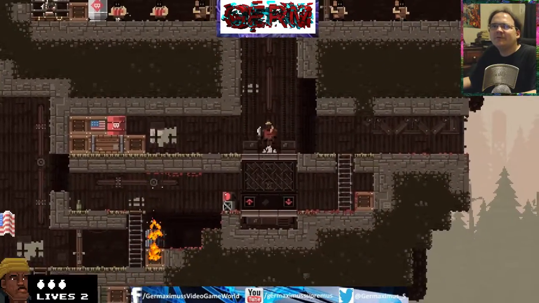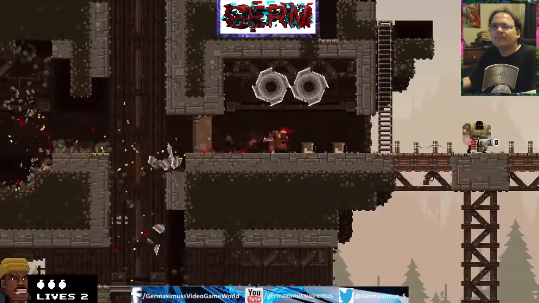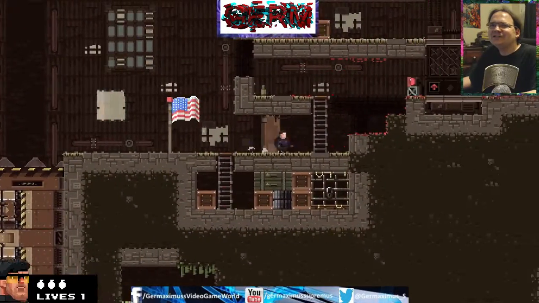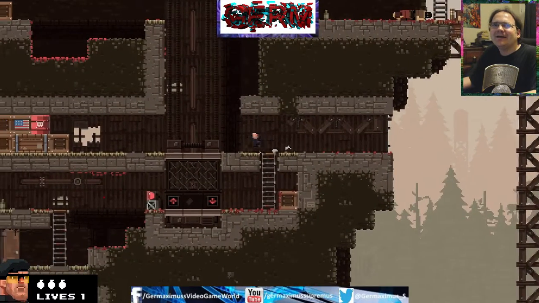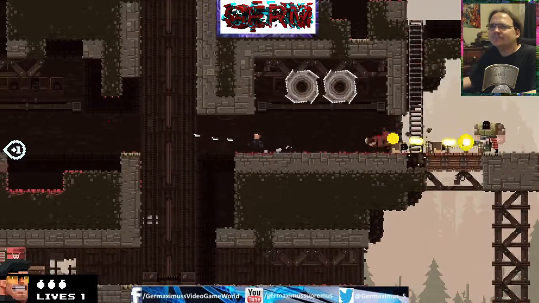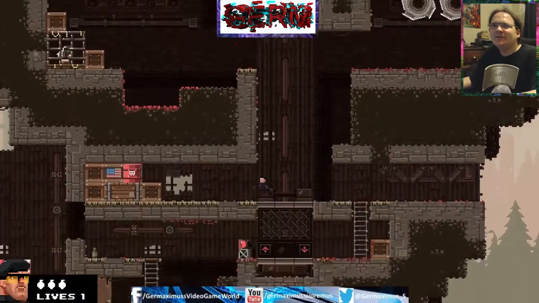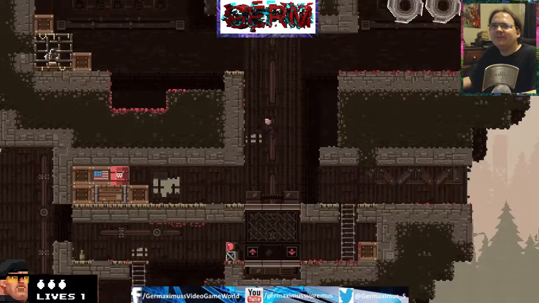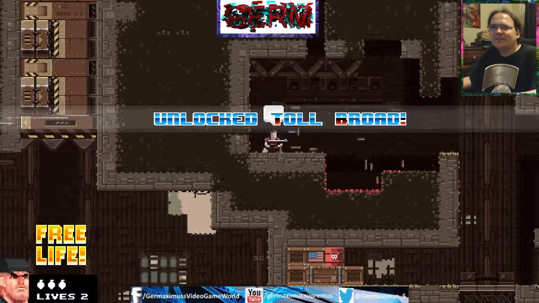Come on, come on. Jump, jump, jump. No, I was trying to jump up that ladder that was right next to that guy. Alright, I'm getting stuck, getting frozen. I wonder if I can jump. Can I jump around him? No, stop it, you son of a bitch! Oh, hey, there's a dude to save. Alright, well, might as well save this guy.